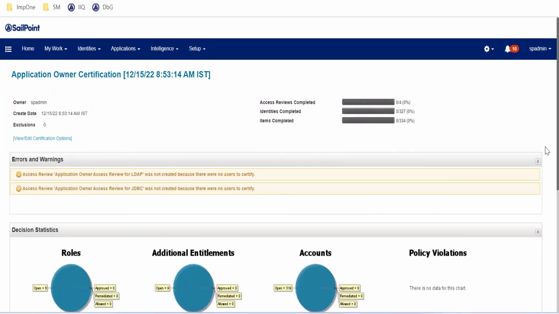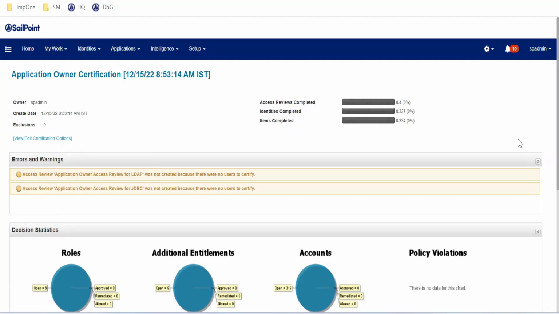So what I mean is when we trigger a certification for the application, will all the identities and all the entitlements present on that particular application be certified, or just the application owner? The moment you trigger application certification, all identities will be populated and related entitlements.